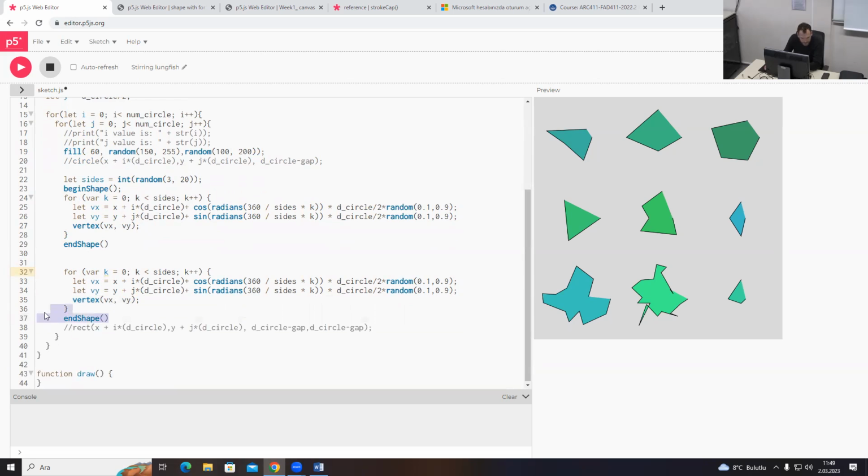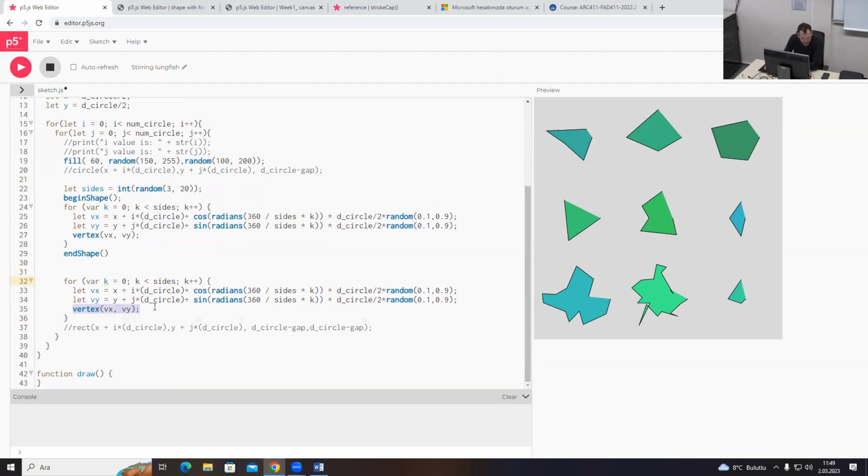So rather than doing begin shape, end shape, we could just do line and line bx, by to the origin. So the origin is here. This is x and this is y.